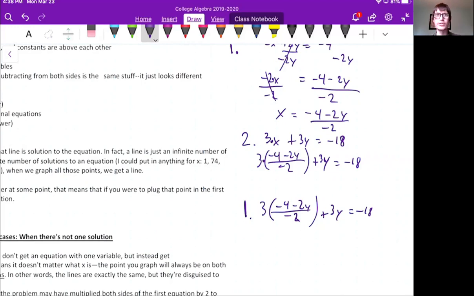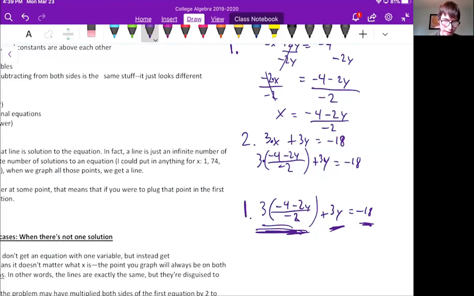Let's look at what those terms, those units are in this equation. We've got 1 unit here, this 3 times x, which is all of this stuff. We've got a unit here, 3 times y, and we get the -18, that third unit. It's like they're their own things. The things that separate a term, an entire term, a whole unit, will always be a plus sign or a minus sign. Those are the things that separate terms.